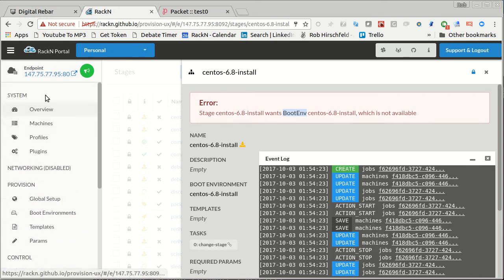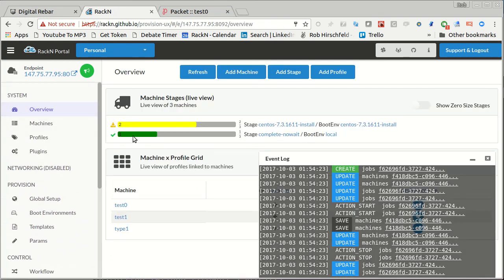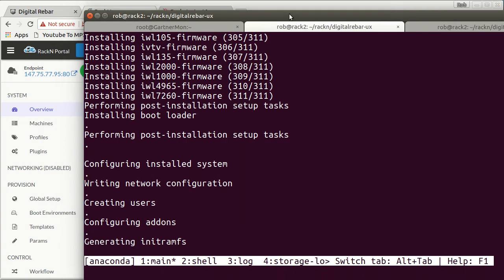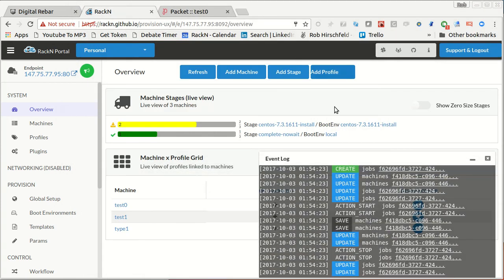Let's check back in on our overview. In this case, one third of my environment is ready. I was able to see that in these actions. We actually have a Slack plugin that takes these same events and sends them to Slack, so you can see them in your Slack channels. The two type 2s are slower, so they haven't completed yet, which is exactly what I was hoping to show you. As soon as they complete, we will see the system live update all three into ready state, and the system will finish with that. I don't think it's in screen, but you can see it going through the install process. Type 2s are a little bit beefier, so they install quicker.